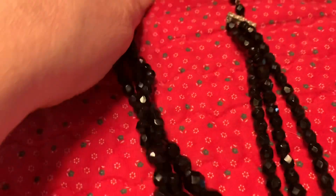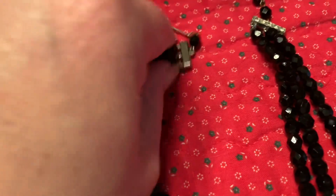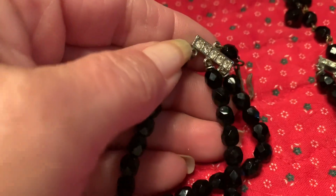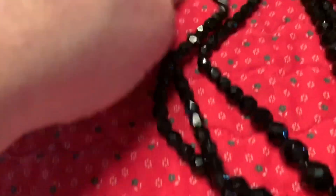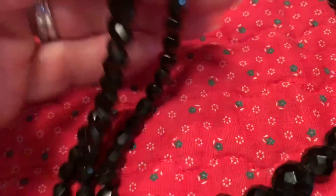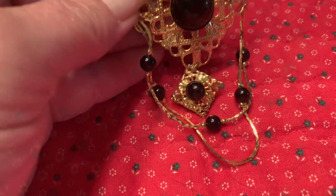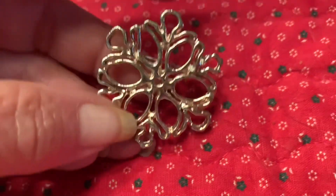Now, this is a nice 1950s necklace. It's not missing any rhinestones; it has the hook clasp. It's triple strands and these are faceted glass beads — this is a nice vintage necklace. This is a little brooch that was in there, very lightweight, gold tone, unsigned. Here's another little silver tone brooch.